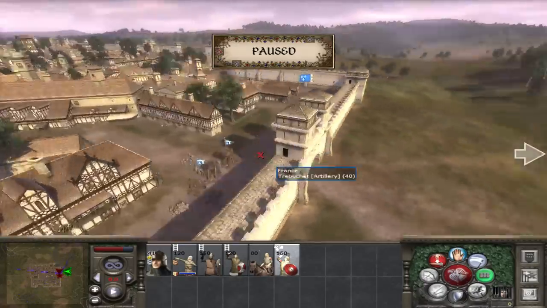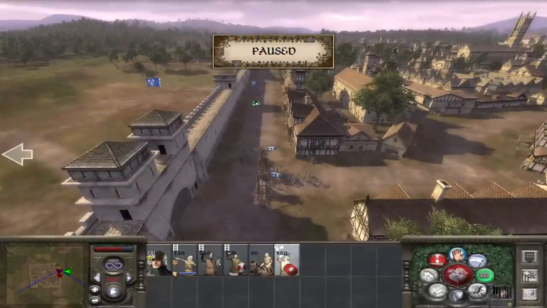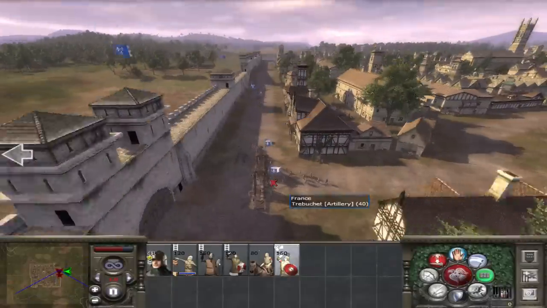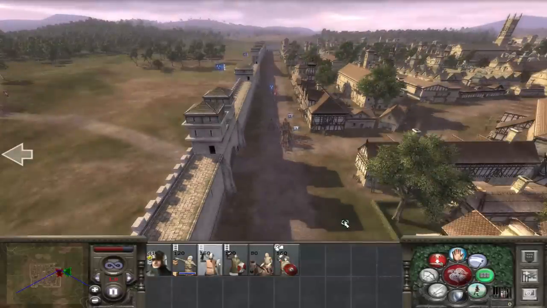What's going on inside the gate? Ah, just a flipping... Wait, where's the... Okay, there's the leader. Is he going to immediately run back to the plaza because the gate is down? Because he might do, you know.